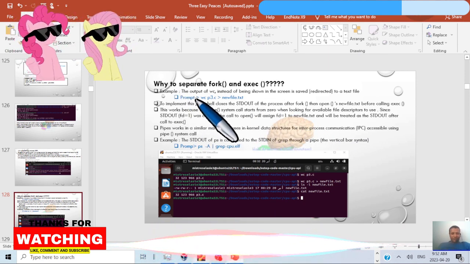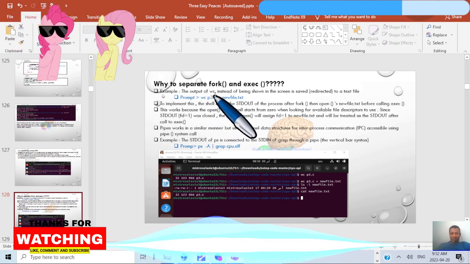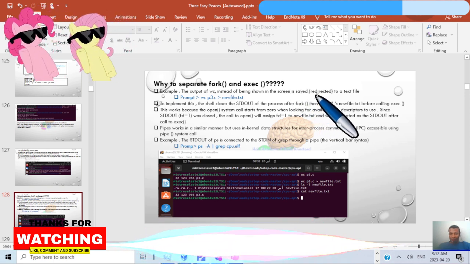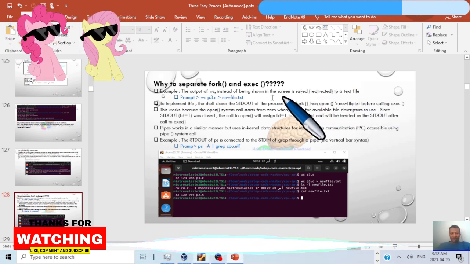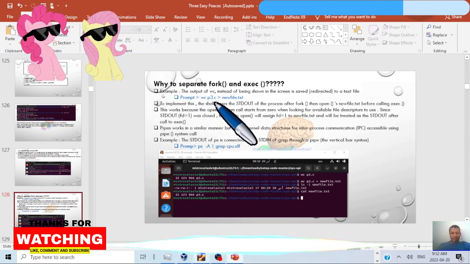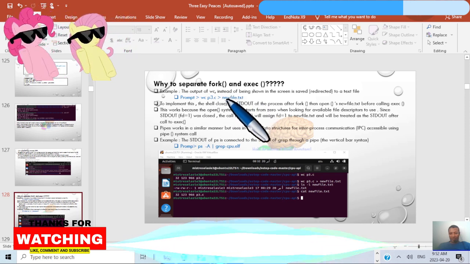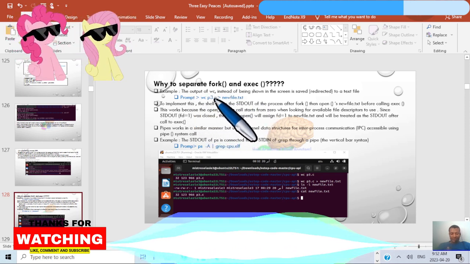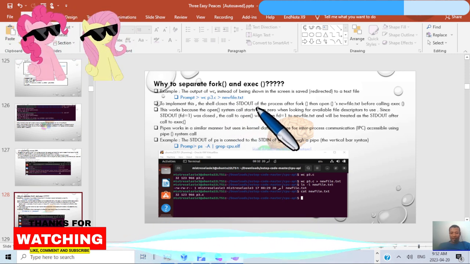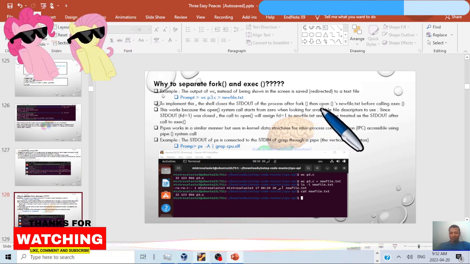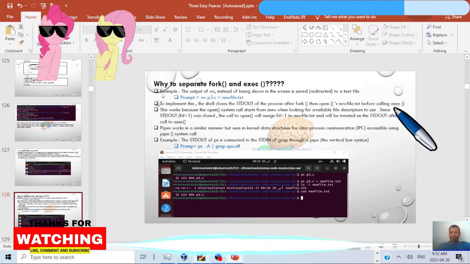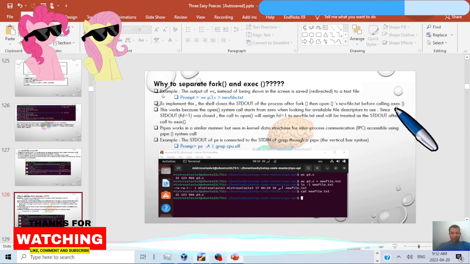For example, the output of wc, instead of being shown on the screen, is redirected to a text file, as in wc p3.c > newfile.txt. To implement this, the shell closes stdout of the process after fork, then opens newfile.txt before calling the exec system call.